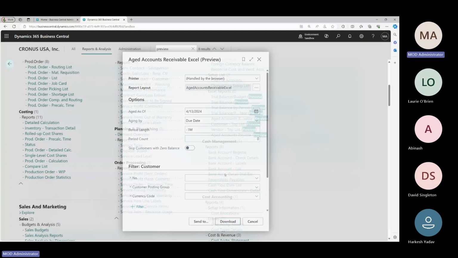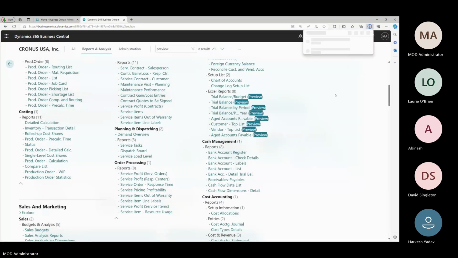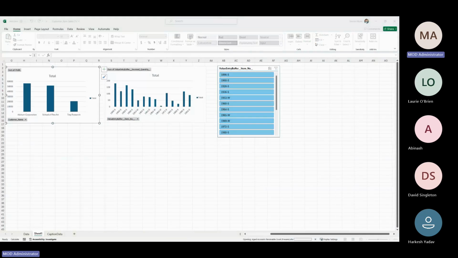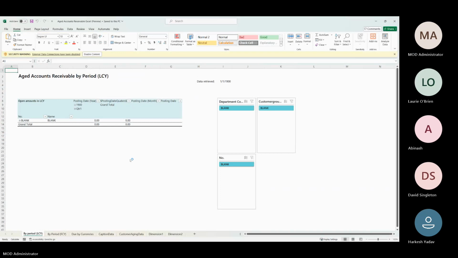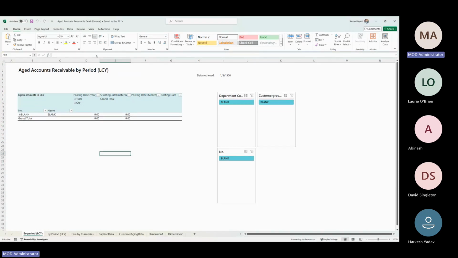Let's do a download. Maybe I need to set my formulas or filters correctly. But let's see what happens when it opens. Okay, let's enable editing. And I need to set my formulas. Oh, sorry, enable content.